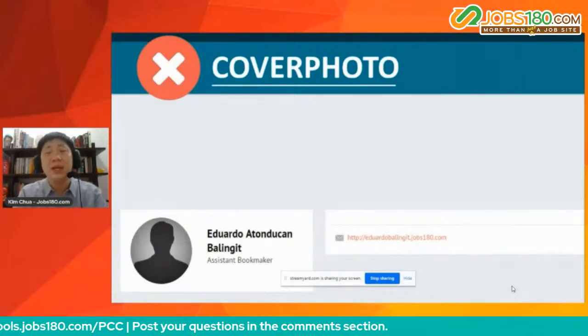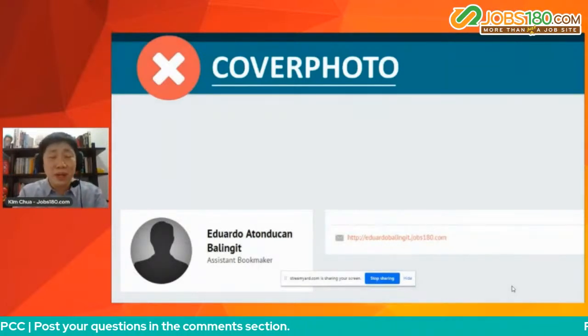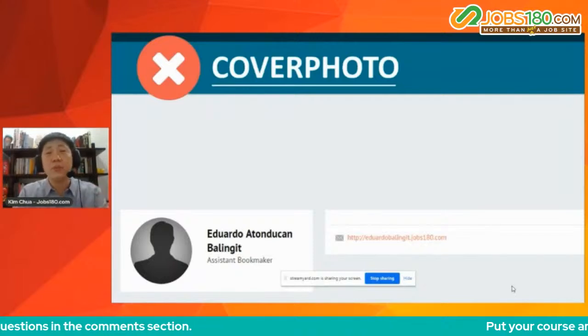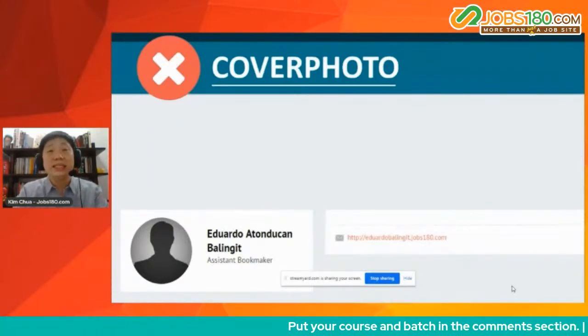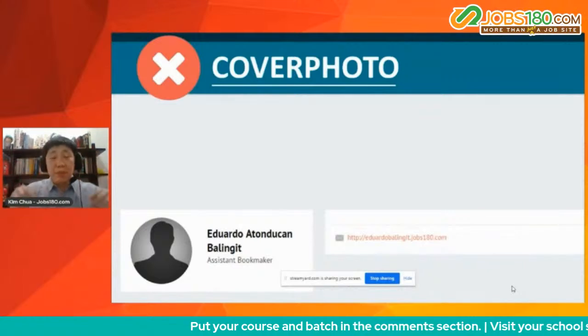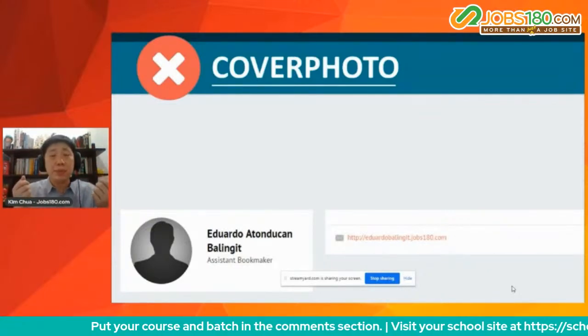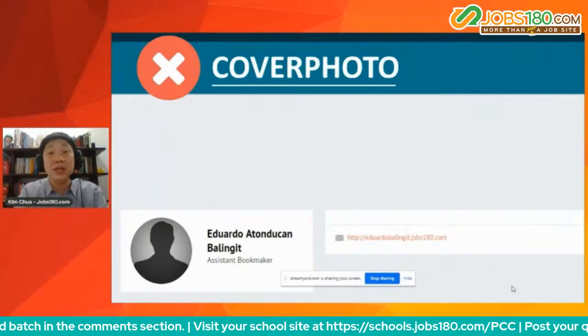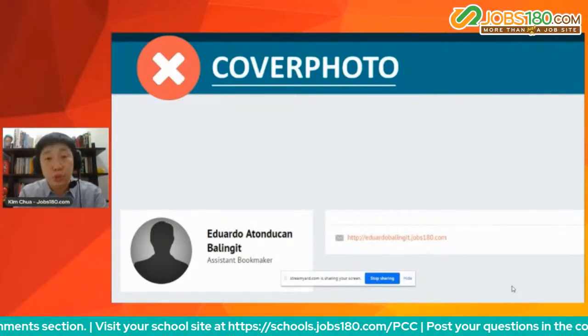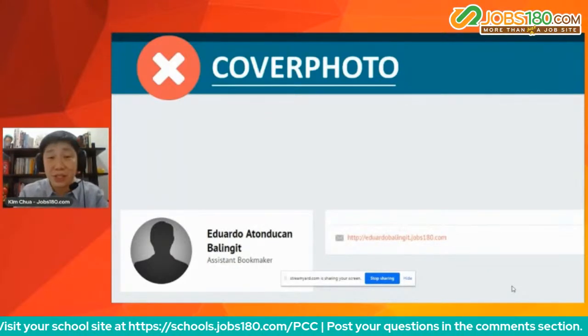And how do you expect companies, or HR from companies, will look at your profile if you submit to them resume links that look like this? It's like submitting a piece of paper, bond paper, long bond paper, short bond paper na walang laman except pangalan mo. And that's the same as this one. So hindi yan papansinin ng mga HR for sure. Okay? Sayang lang oras nyo tsaka oras ng HR.